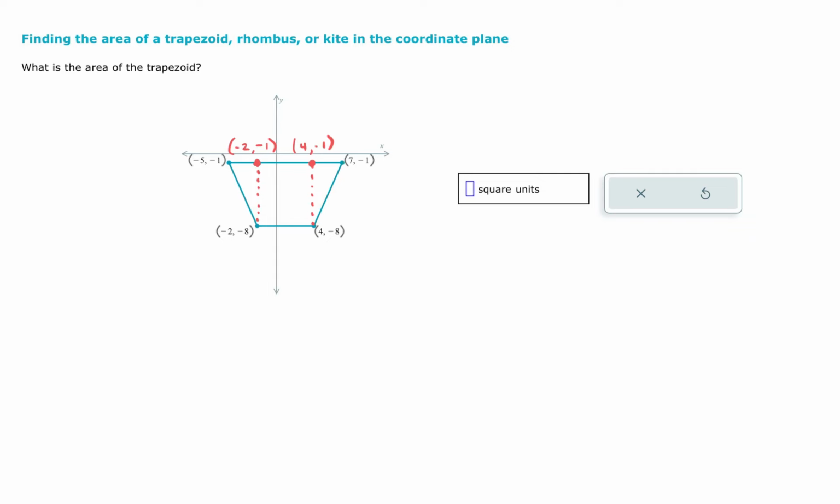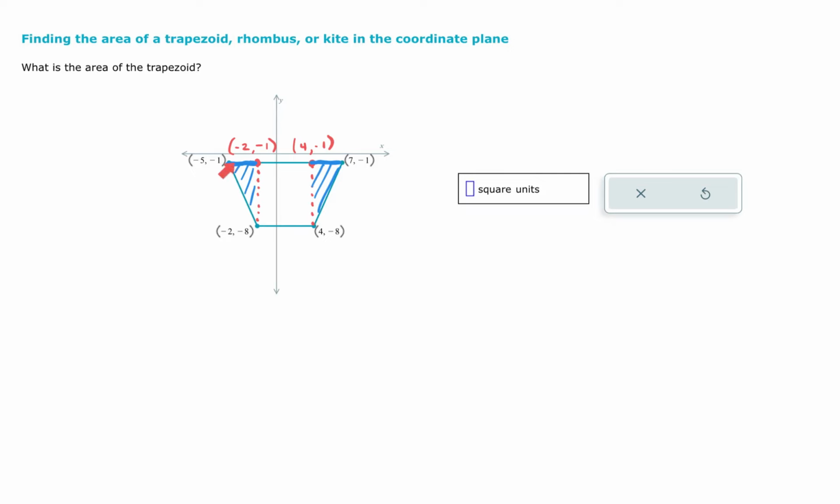Now, part of the reason why we identified those points is to determine if these two triangles, this one and this one, are congruent triangles, meaning that they have the exact same area. So we know their height is going to be the same. The question is the base, this distance right here, are these going to be the same length? And it appears that they are, but let's make sure.